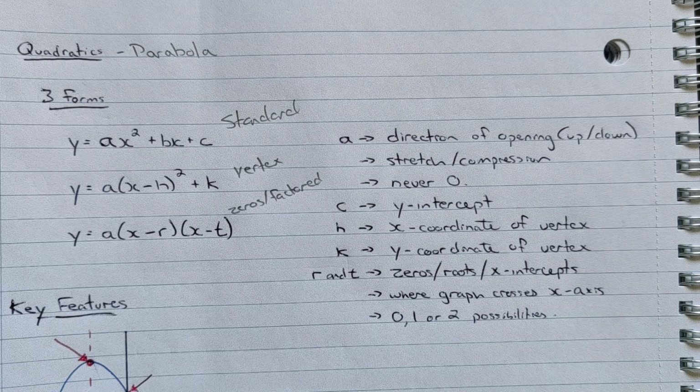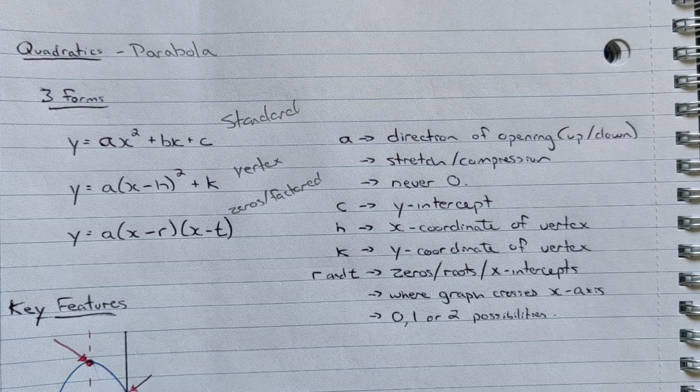I believe in your textbook they use r and s. It doesn't matter what letters you use, it's just the fact that there are letters there. I like r and t because my s's get confused with my 5s. So I use r and t. You can use a and b, q and w. Even in the standard form, you can use x. Well, you can't use x because we're already using x. But you can use q, w, and p. It doesn't matter what letters you use as long as they're different. You understand the positioning of the letters.